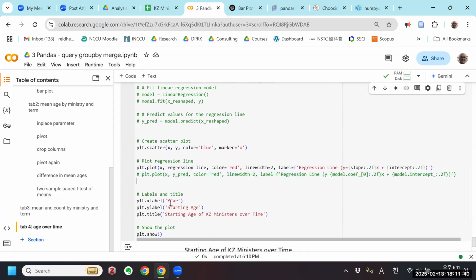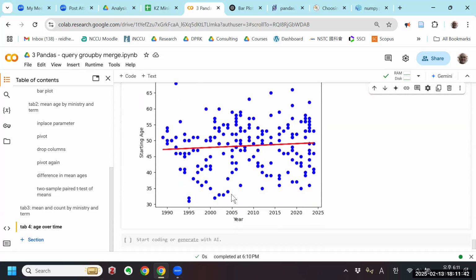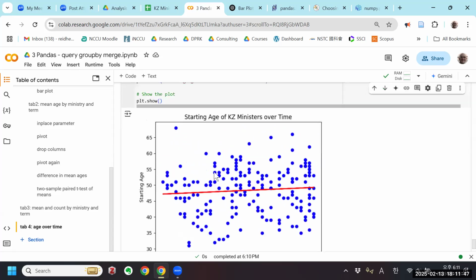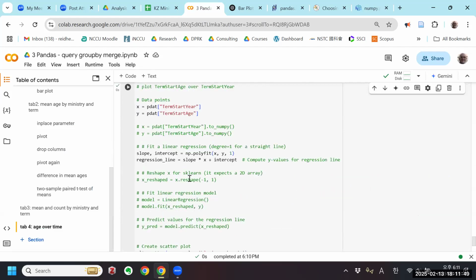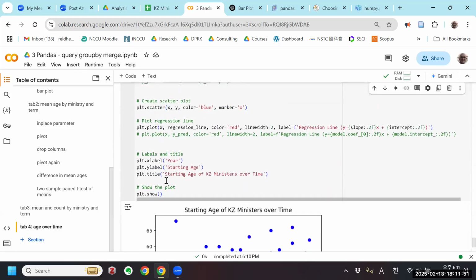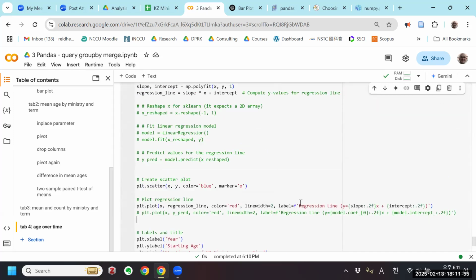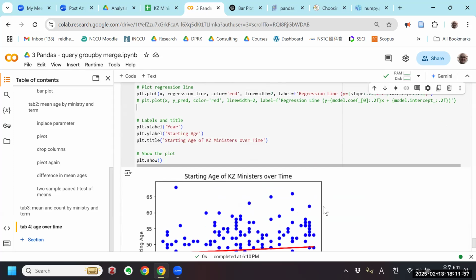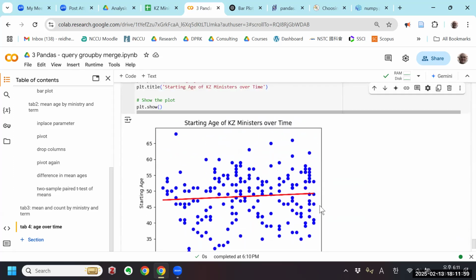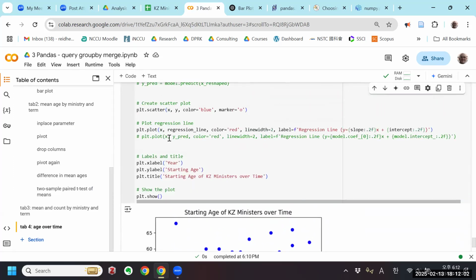Okay, fine. So slight positive slope, right? What is the slope? We could probably, oh, we don't have a label. Regression, where's the label? I don't see the label. Why isn't the label showing up?